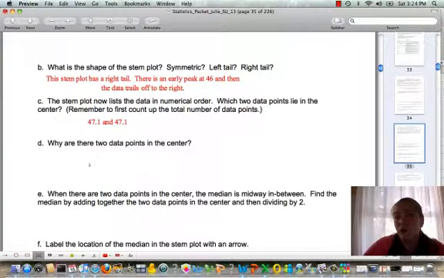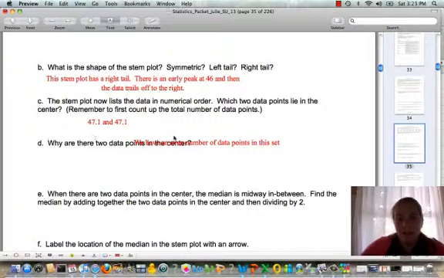And the reason why there are 2 data points in the center is we have, in this case, an even number of data points in this set.